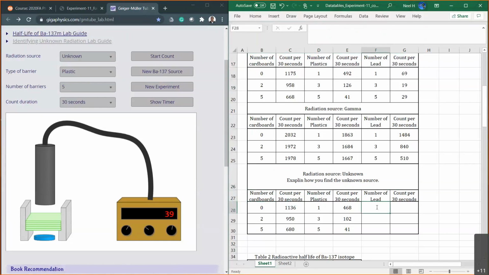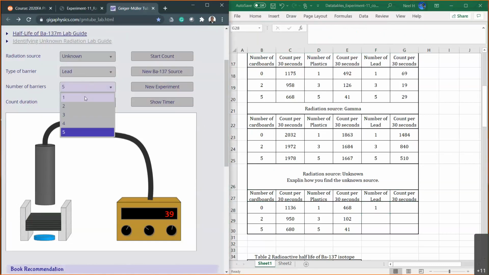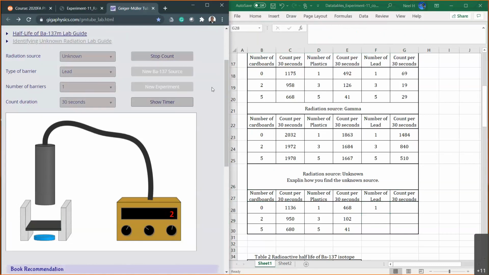Okay, try with the lead also to make sure. One layer. 67, exactly the same.